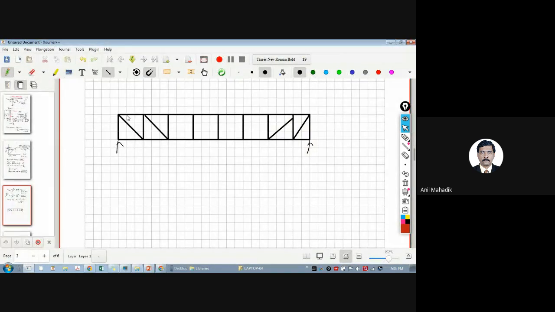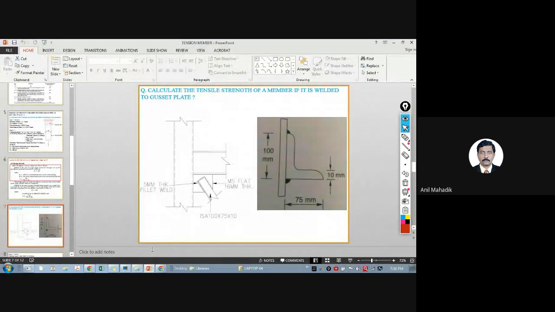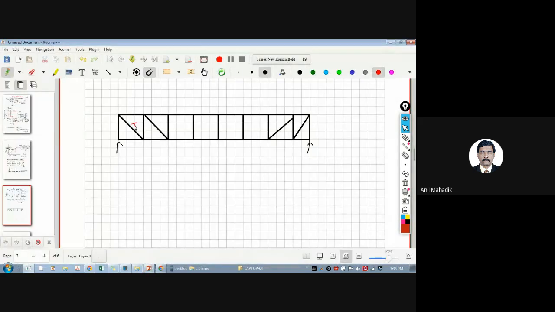So this member, last time we have seen that it will carry the tension, right? You remember this. So this is your tension member, because it is carrying tension, from the analysis we can understand that. Now, if you want to design this diagonal member, if you look at the connection, this diagonal member we are taking as an angle. So I will choose this diagonal member as an angle section. So angle section is something like this.